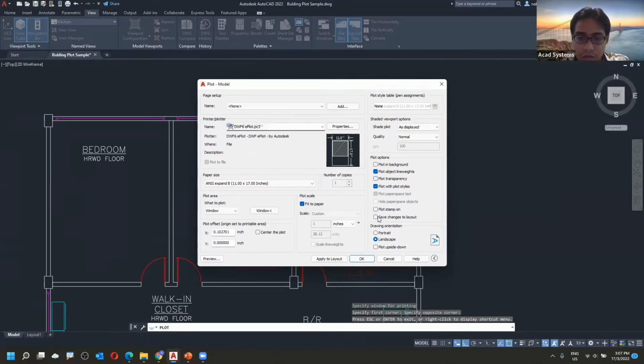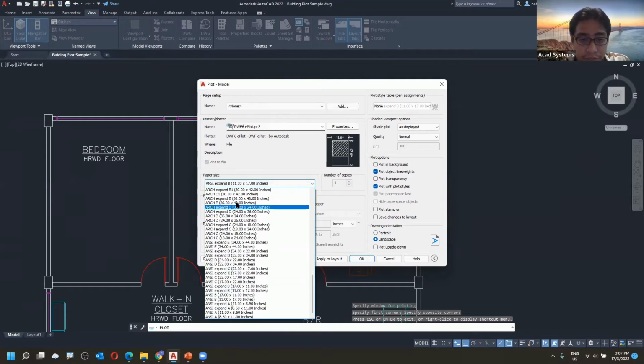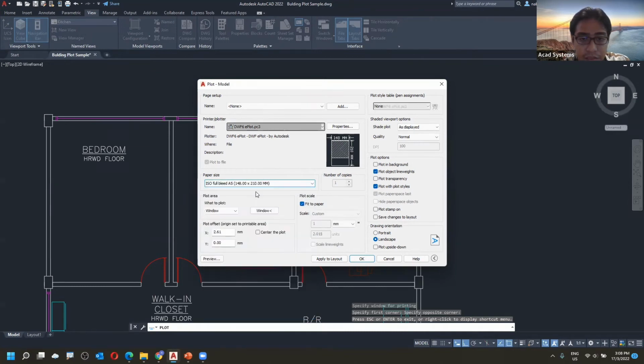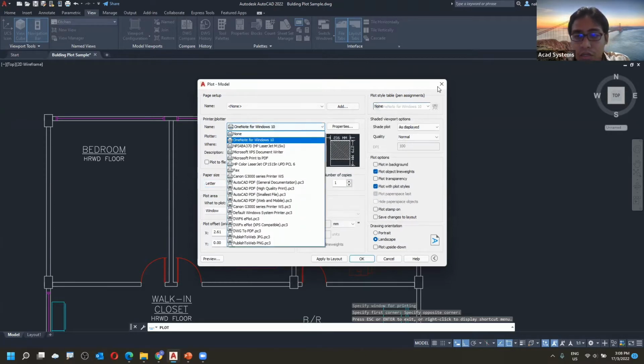Then lastly, over here we also have the drawing orientation. If you want your preview, your paper size, to be portrait or landscape, you can also select on the drawing orientation over here. If you don't want to select from here on the paper size itself, some others have different types of paper view. For example, let me see. Let's say if I go with the printer, no, not the printer. Okay, so some are the things that you can also select from here. Right. So let's just proceed.